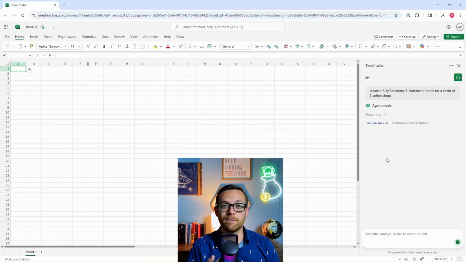You can see, again, it's planning. Regular AI tools can't plan, but it can create a plan and run a multi-step process and design, as we see now, setting up a model structure that it wants to run.